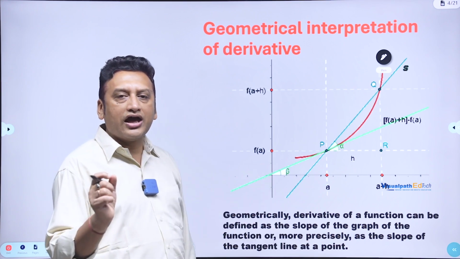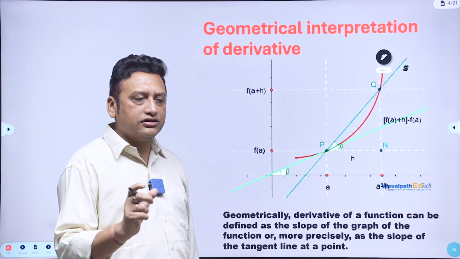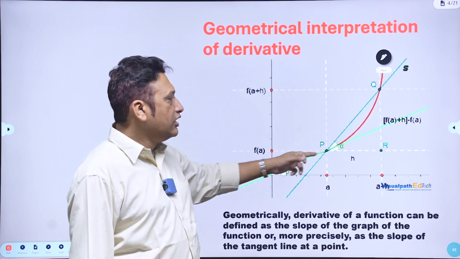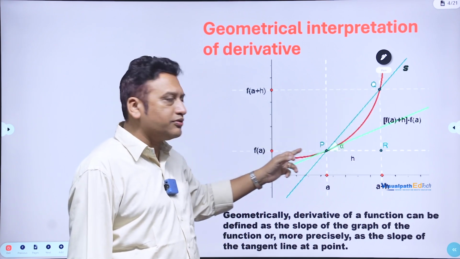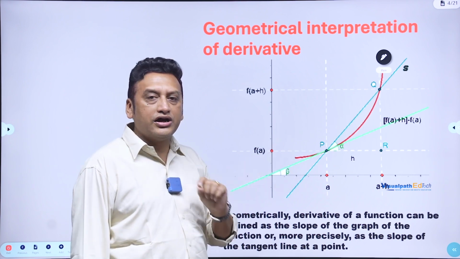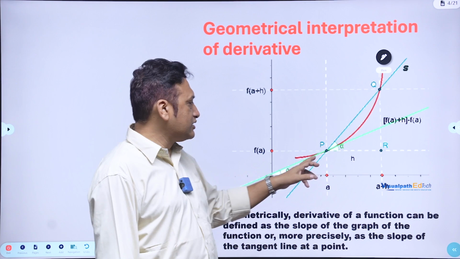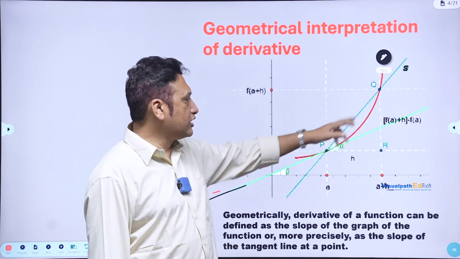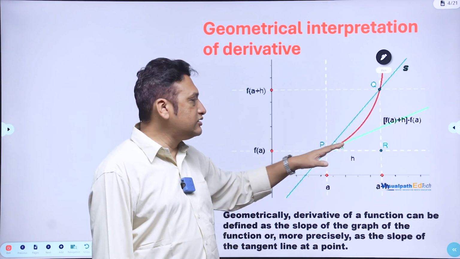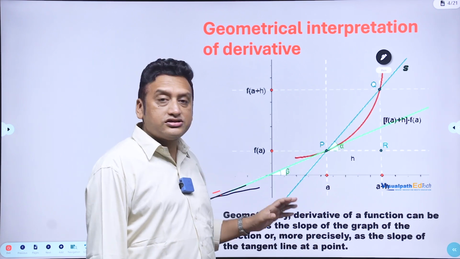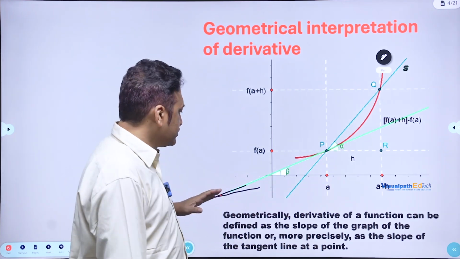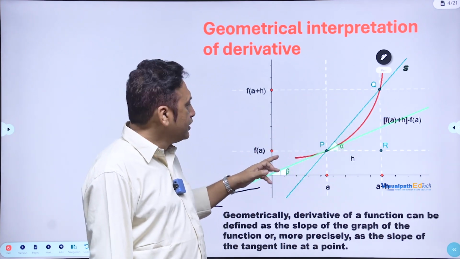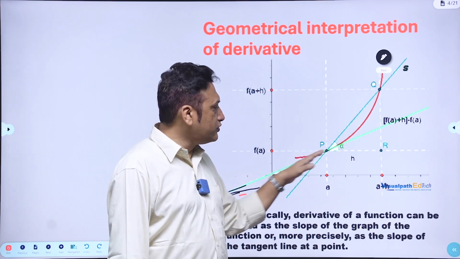So, say for example, we have a given function. That function, when I plot in a graph paper, I get in this shape. Can you see this red curve? So, this is the shape of the function. Now, suppose we are asked to find out what is the derivative at the point P. So, what we have to do is we have to draw a tangent to the curve through the point P. Tangent is a straight line which touches a given curve at only one point. So, this green color line is the tangent to the curve, which is the red color curve at the point P, because it is touching the curve only at the point P.